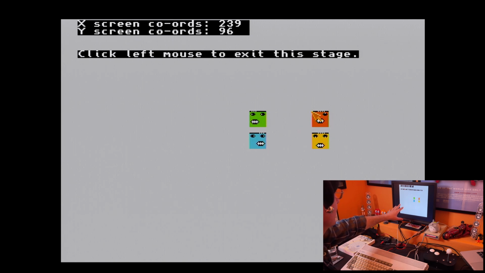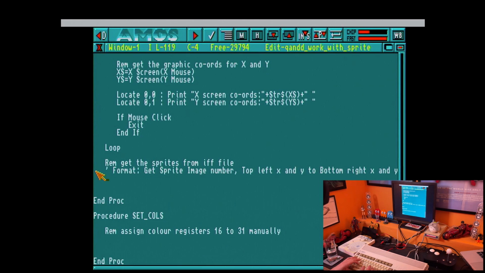Likewise, we do the same for the orange one. Top left, bottom right. So the bottom right there is 256, 112. And then we do the same for the yellow one. Go up into that corner, 240, that should be 119. And then down here to about 256-ish, 256, 135. We'll do that one. So those are those coordinates. I have already got them here, give or take the odd pixel. These are 16 by 16, by the way, in size. So click left mouse button gets me out of there. So right, let's do this now.